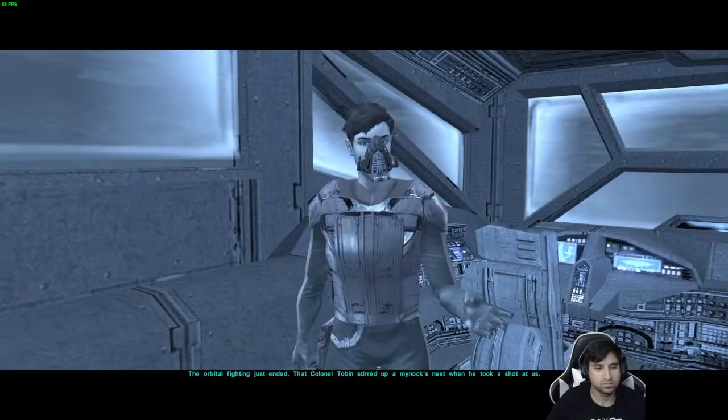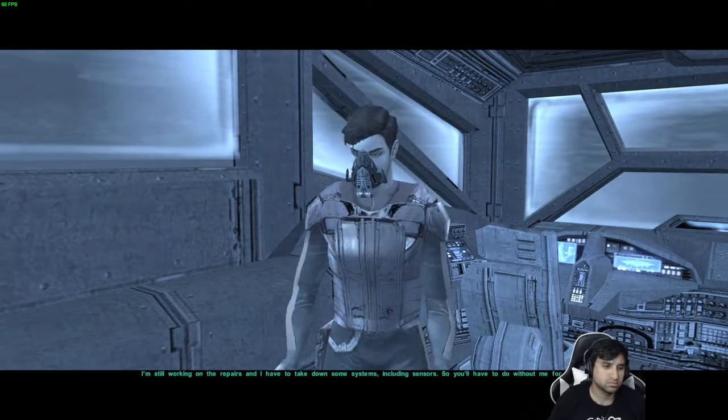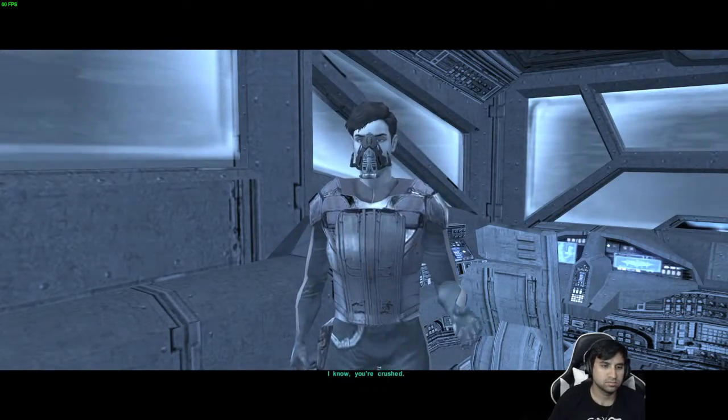Orbital fighting just ended. That Colonel Tobin stirred up a Minox nest when he took a shot at us. I'm still working on the repairs, and I have to take down some systems, including sensors. So you have to do without me for a while. I know, you're crushed.